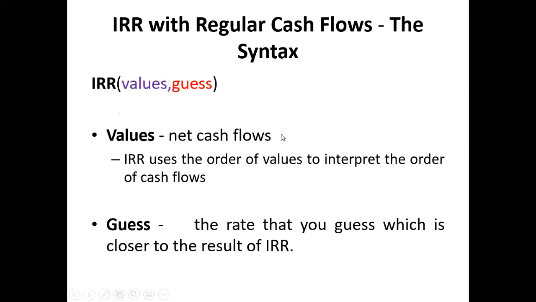So here also, first we have done it for the regular cash flows. And I would say that this was the easiest function we had. All we had to do is just select the cash flows, then the function would return the IRR. If you wish, you can even make a guess if needed, but most of the time we are not taking that. We are just selecting the values and it gives us the IRR. Thereafter we have worked out one question on that.